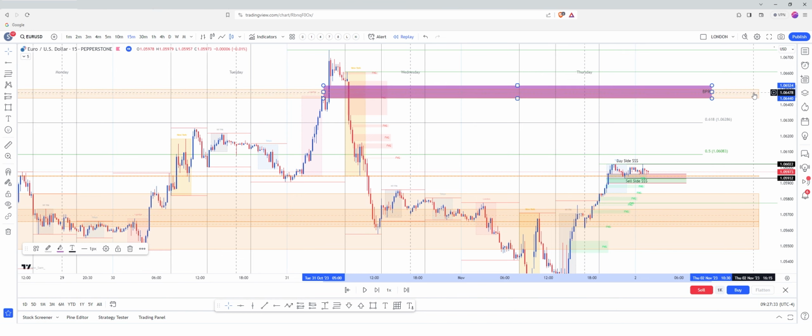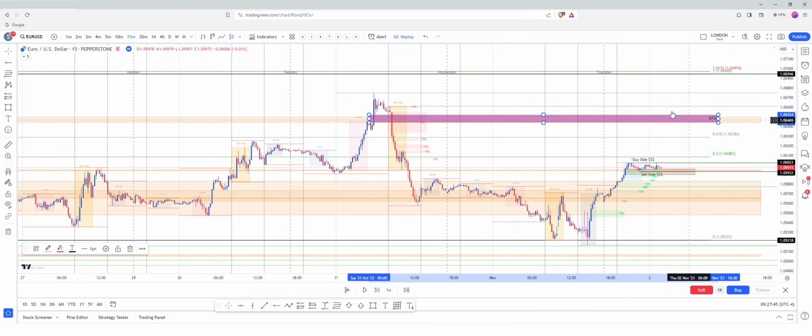New week opening gaps are a good draw on liquidity, and so price will often be drawn back to these areas. They act like a magnet, as ICT says. So we could see price rising up here. And if we're observing this higher time frame range, from the previous week's high to the previous week's low, we are in a discount. So potentially longing up here isn't a crazy idea. Yes, we're in a premium of yesterday's pump on FOMC, but we're still in a discount of this larger range. We've put our high of the week in on Tuesday. We've come down. We're now pulling back into the range after sweeping last week's low.